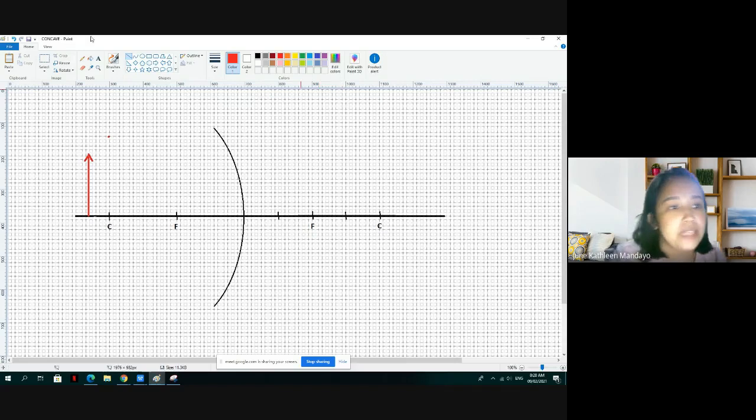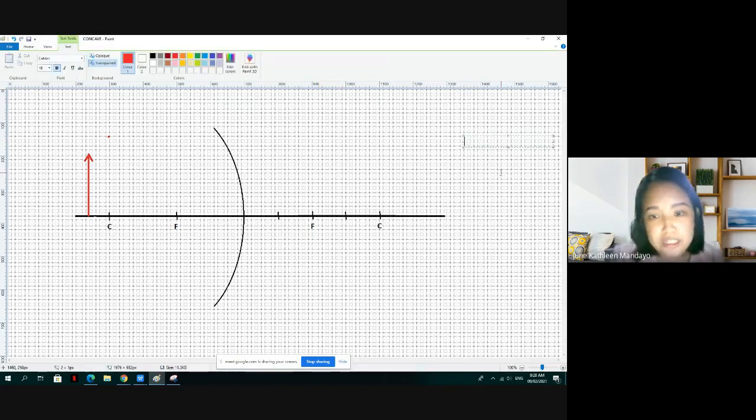Okay po? And then let us take note here of the rules para hindi natin makalimutan. You have the PF rule, the CC rule, the FP rule, and then the VV rule. Okay, ito yung 4 na rules na ipa-follow natin for mirrors. Take note of this one, for mirrors.